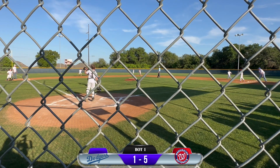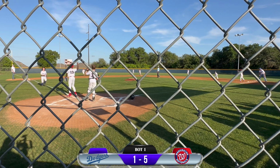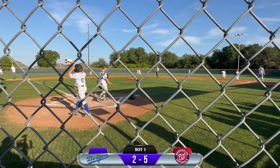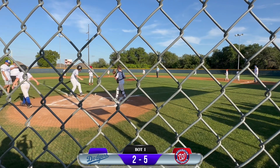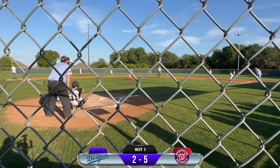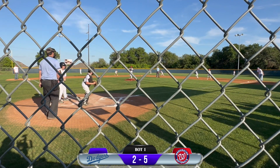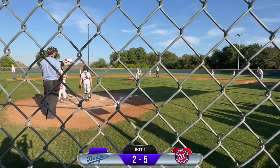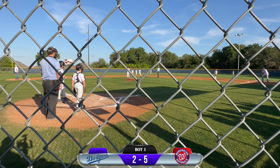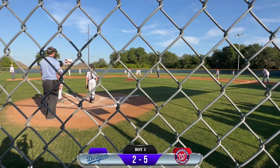Zion finds a strike, though, and Beckham's not in the shortstop spot, and it cost him. And left field will get it, throw it to Isaac, the cutoff man, who then pitches it to Beckham, and it'll score the runner on 2. And the base hit is good for a single. So force out at either 1 or 2, and Chris held it too long to pull the trigger on that one. He had a chance to, but he kind of double clutched it, and the runner's safe at 2.